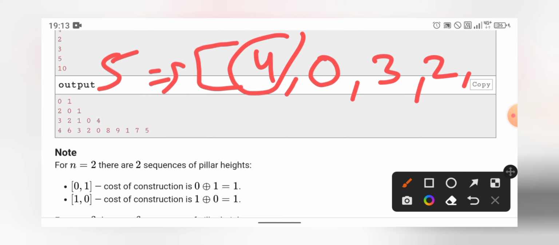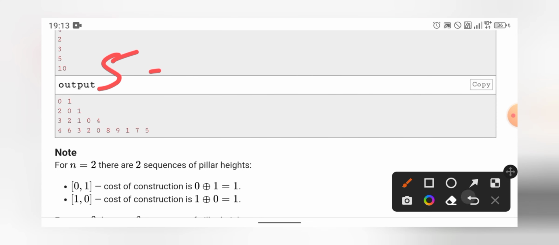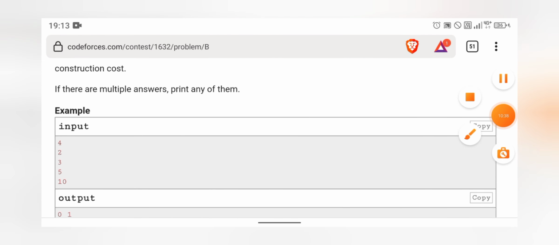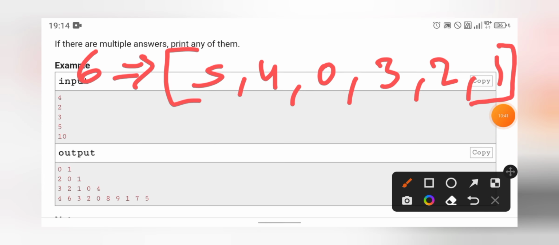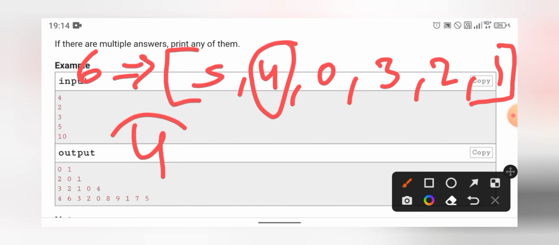These numbers are always going to reduce the cost, but the maximum cost there can be is 4. So 4 is the only one which can cause a cost increment.